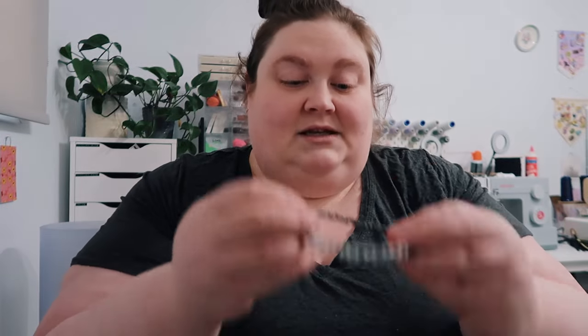I made a pearl one that just says 'WTF' on it, and then I made this one with hematite beads that says 'Happy Thoughts' — like the store I work at. They're on a stretchy elastic and they fit my wrist, so they're definitely fat-friendly, although I probably wouldn't make them all this big if I was selling them. They turned out really cute. I don't think I'd put 'Happy Thoughts' on all of them, but I like the WTF one. I might do other swear words or other fun words.